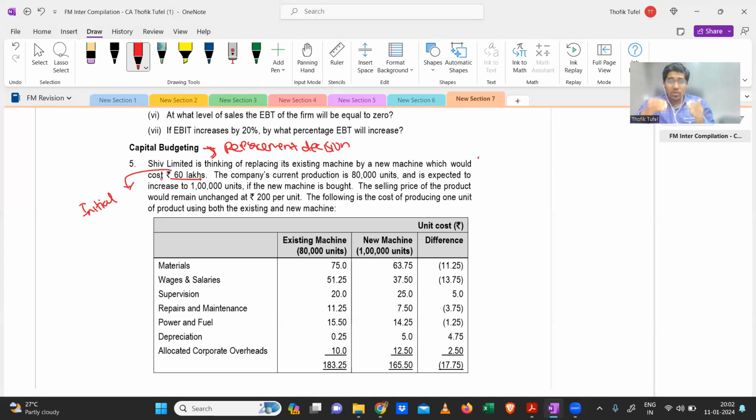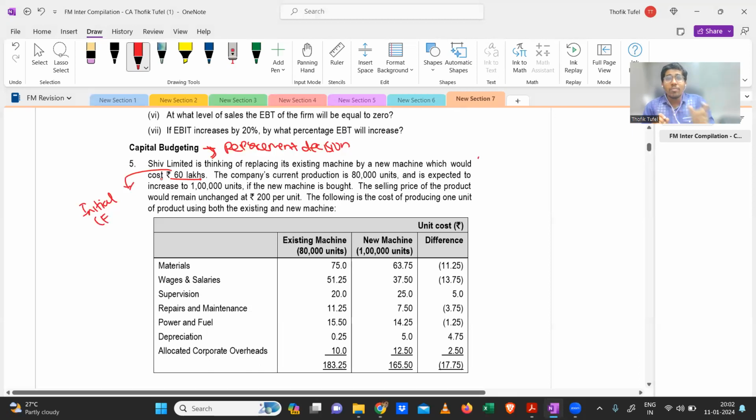We already know how to solve the problem. We have three steps. First one is the initial cash outlay, which is the cash outlay in the initial year, which means year zero. Then we have annual cash flows, which are the annual cash inflows and outflows with all the adjustments. The third one is the terminal cash flow. At the end of the project, what is our cash flow? It can be scrap, or any tax benefit out of it. So this is the initial cash flow.